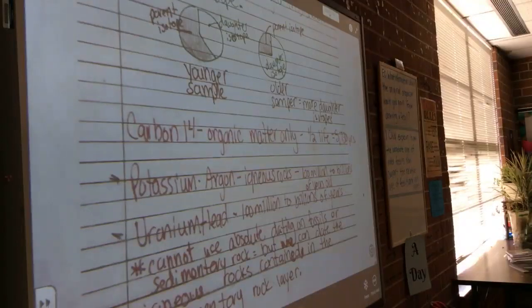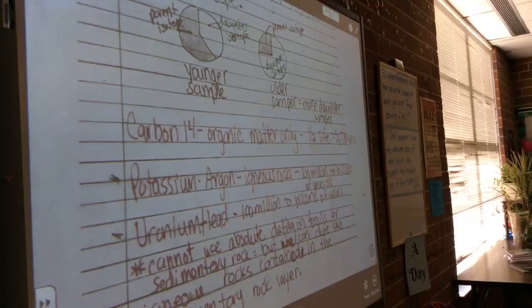So it takes a sample that contains uranium lead isotopes 4.46 billion years to lose half of its radioactivity. So you want to use uranium lead isotope measuring for rock samples that are billions and billions of years old. Those rocks at the Grand Canyon that are 1.9 billion years old, you would use something like potassium argon or uranium lead to measure their radioactivity, to figure out how old they are.